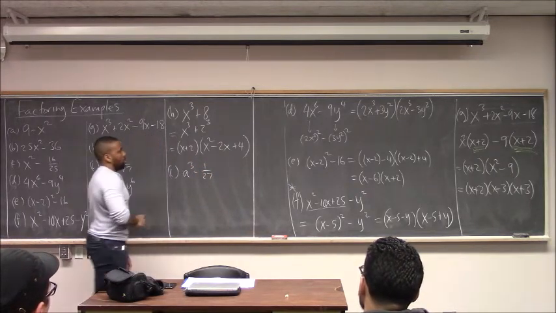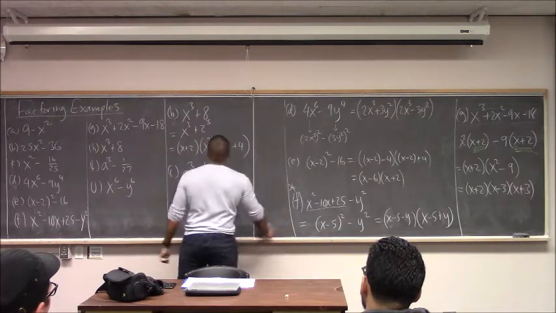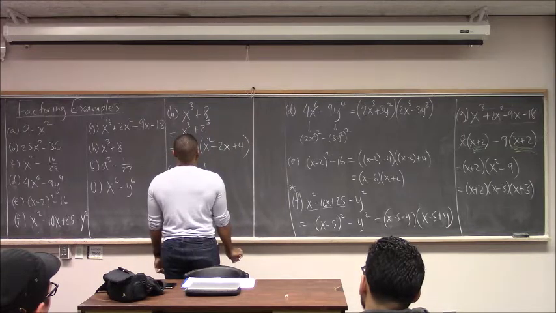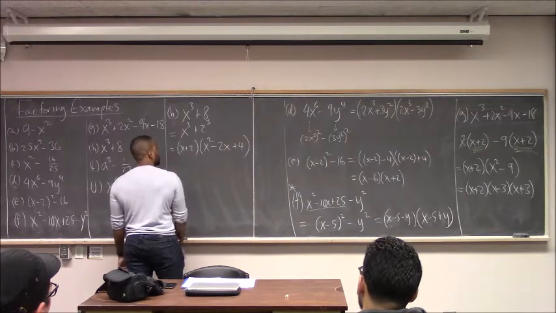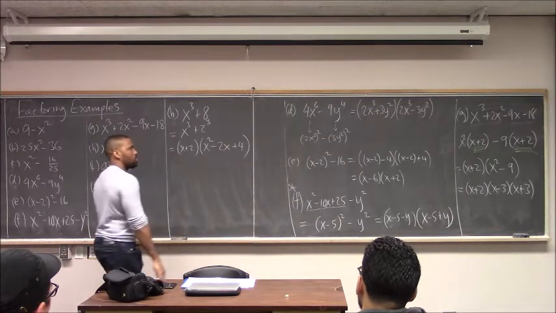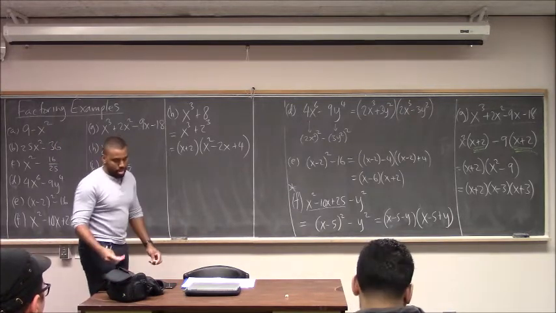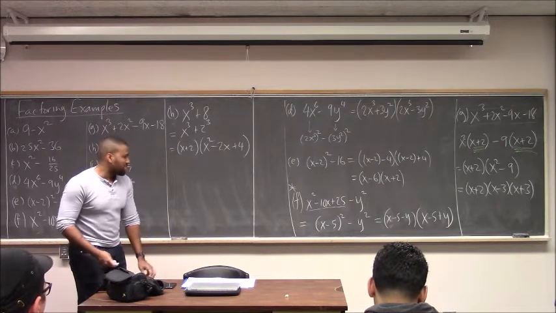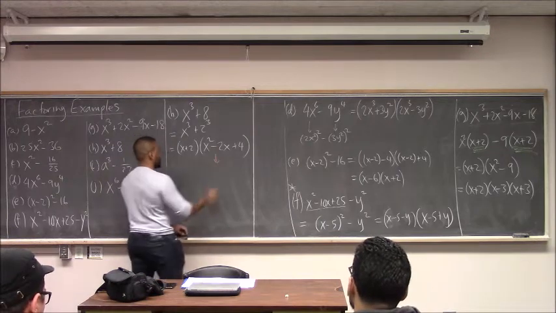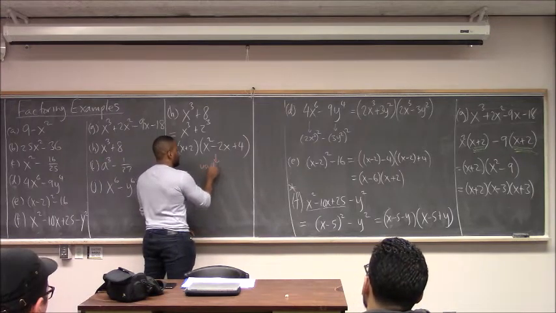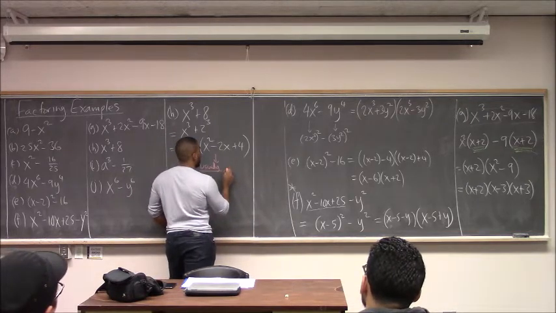Could we factor again? Yeah. X squared minus 2x, what would that go into? Oh no. That can go further, which is usually, I mean, yes, you should be looking if you can factor further, but usually for a sum or difference of cubes, the quadratic part is not going to be very nice. Usually. So yeah, it's good that you're looking for it, but I wouldn't worry about it if you don't see anything.